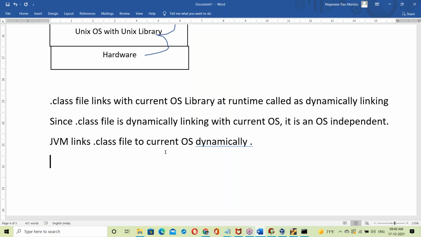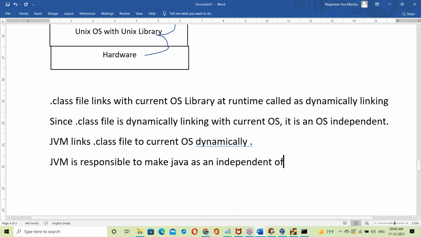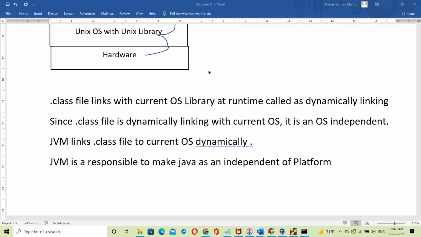The JVM is responsible for making Java an independent platform, independent of the platform. That's it.